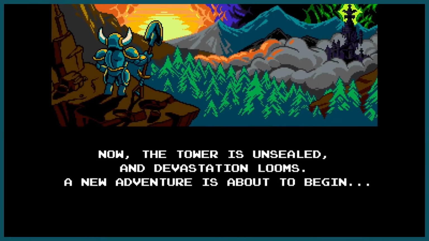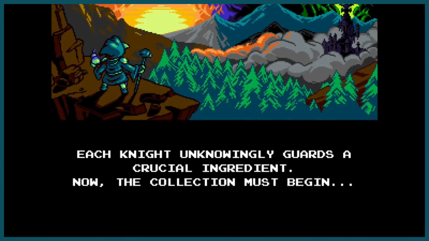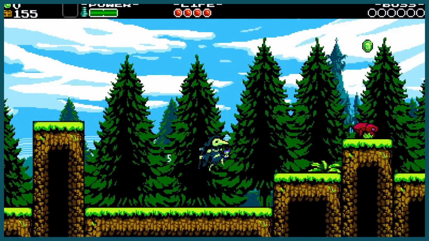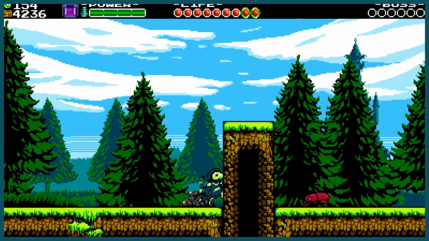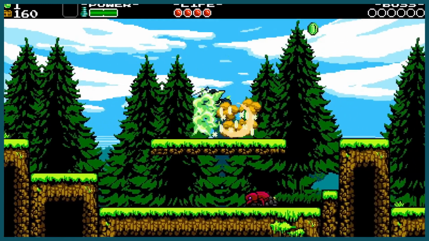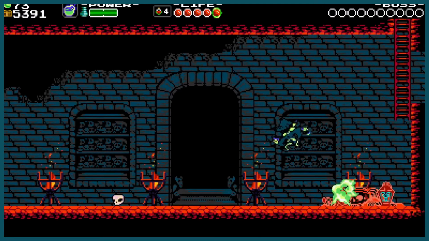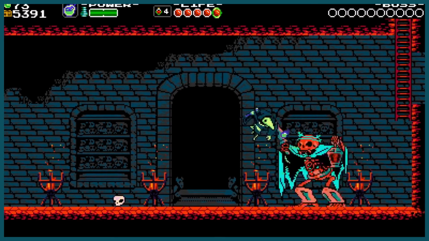Story-wise, Plague of Shadows takes place at the same time as Shovel of Hope, but from the perspective of Plague Knight. Plague Knight plays very differently from Shovel Knight. Plague Knight jumps lower than Shovel Knight, but to compensate, he has a small double jump, and by small, I mean that it won't help Plague Knight reach the top shelf to get his cookies. Plague Knight isn't just lacking in physical strength, he's also lacking in gardening equipment. Instead, Plague Knight says f*** it and just blows everything up.